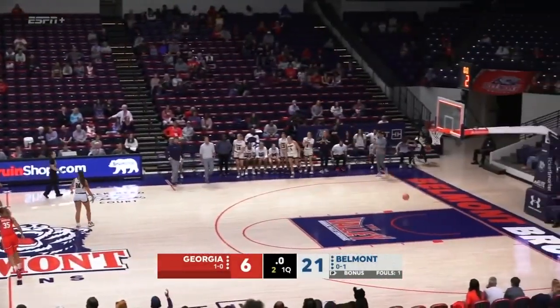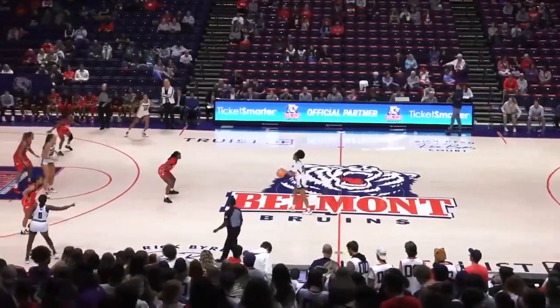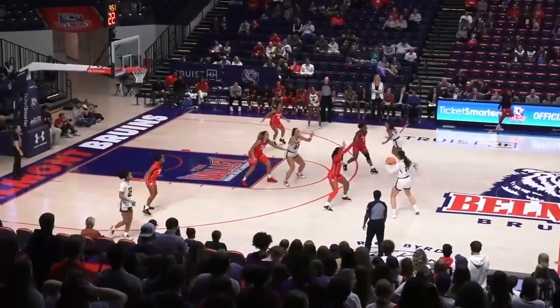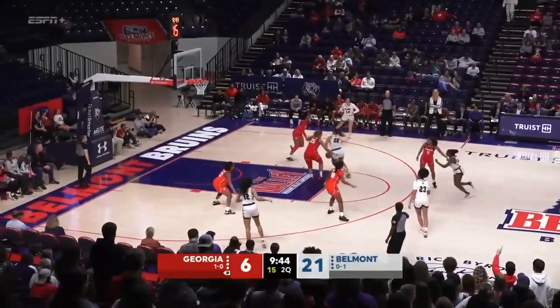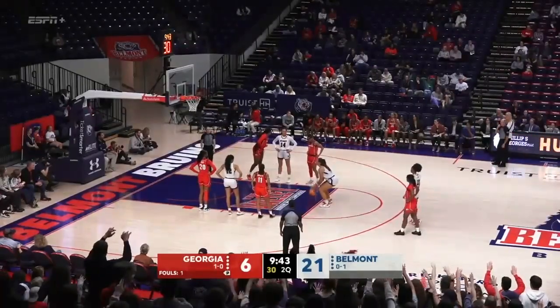Tessa Miller makes the second for her first point of the night. That's the end of the first quarter. Jalen Banks, Kendall Cheeseman, Tessa Miller, and Kyla McGuff on the floor for the Belmont Bruins. We'll get you the Georgia five in a moment. Cheeseman high on the left side, bounce pass to Tessa Miller — back out on top. Tessa Miller drives — no good, but a foul. Three of eight for the season.